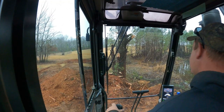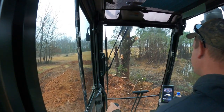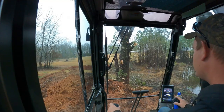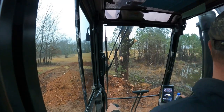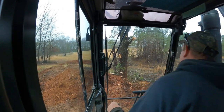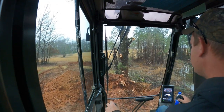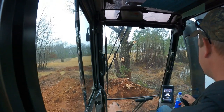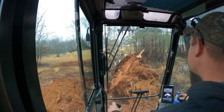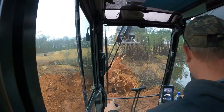Dug up enough roots. I don't think I did. I don't know. If I can get traction here. There we go. It's coming down now. Timber into the pine trees. Crunch. Get the root ball on that thing.